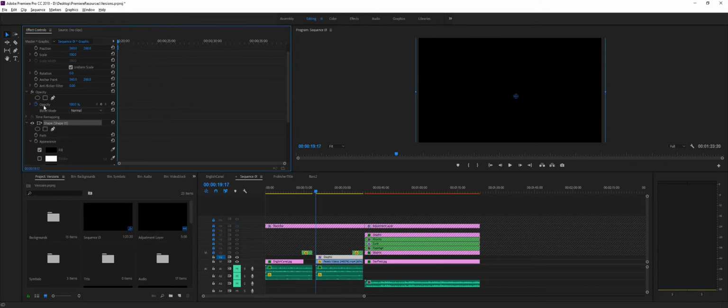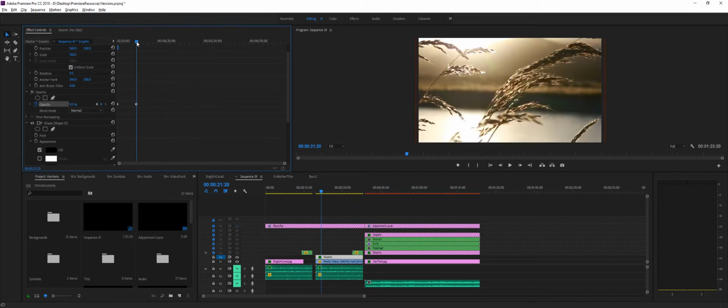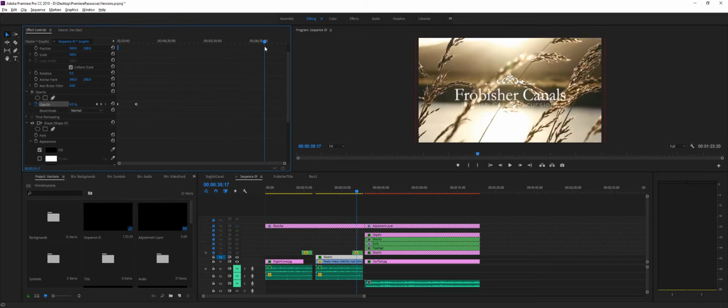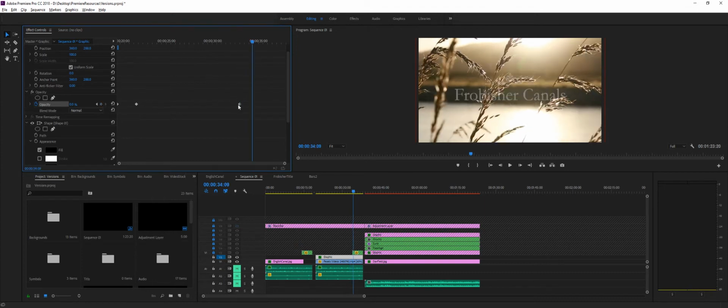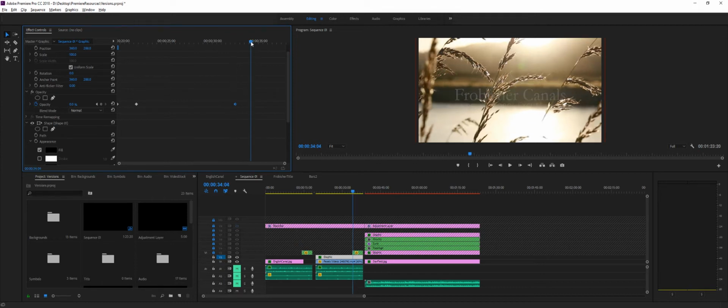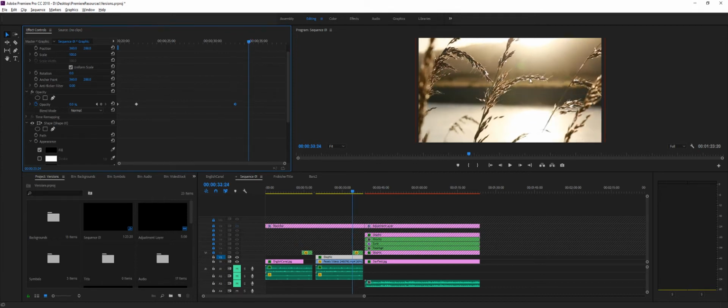So, let's get my opacity at 100%, and keyframe that. I'm going to bring it up to about there. I'm going to bring it down to 0%. And then where's my Frobisher? So that's my Frobisher. So I'm going to keyframe here, because from this point up to, say, this point, I want to have the transition from basically no black to the grey, basically the duller background.